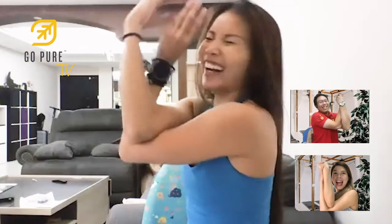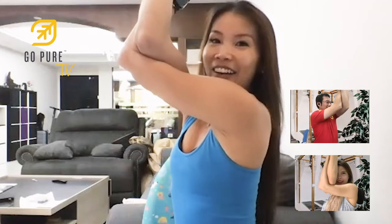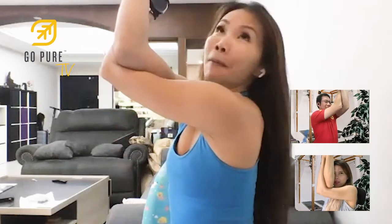Okay, so let's do the same thing on the other side. This time I'm going to have your left arm under and your right arm over. Bend your elbows. One side is always tighter than the other. Can you close? Can, great. Cannot, never mind. Raise your arms up as high as you can, and then breathe deeply to the upper back.